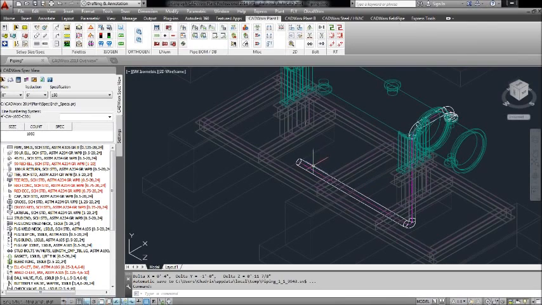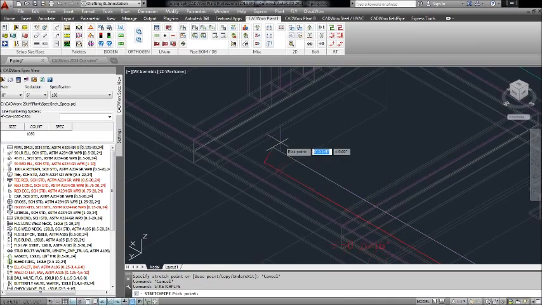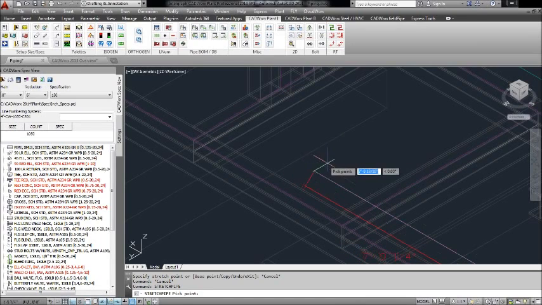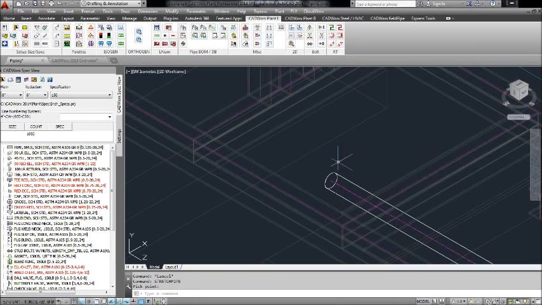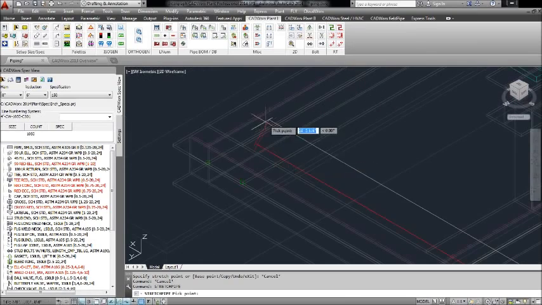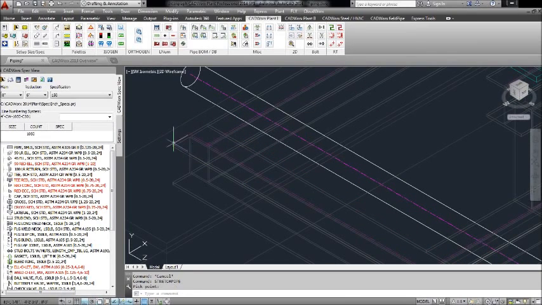Now, another one of our new square grip functionalities is the ability to stretch existing pipe to match a given value anywhere in the model. So without using a point filter, we are able to grab that square grip and pull and click any point in the model, and CADWorx will align with that point that you selected in the model. So what I'm going to do in this case is I want to bring this run eventually to the end of this skid and match with that wide flange there.